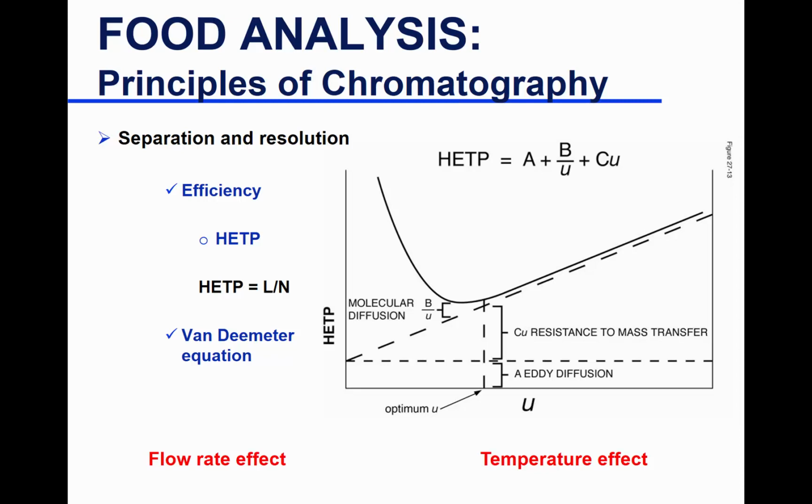The more segments of equilibration there are, the better the efficiency of the column. As the column ages and loses capacity and functional groups, your sample, your solute, takes longer to elute or to reach equilibrium. So this height increases. That's the height equivalent of a theoretical plate. So it goes from here to here over time.